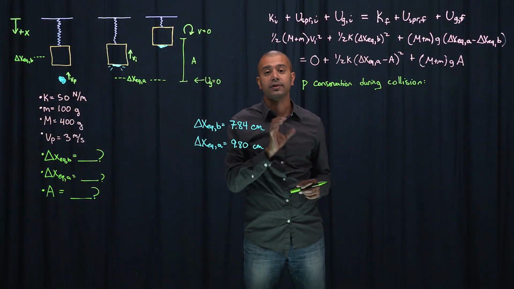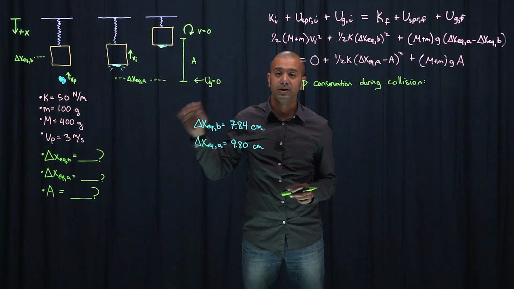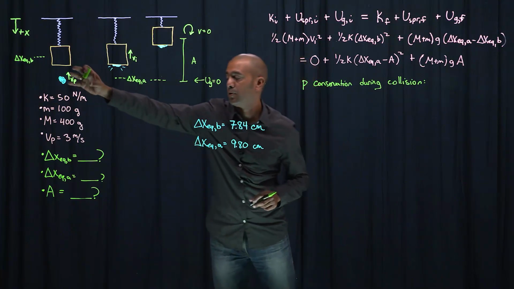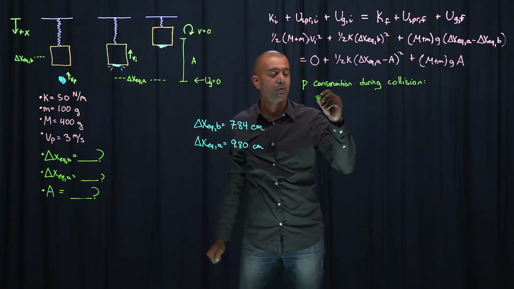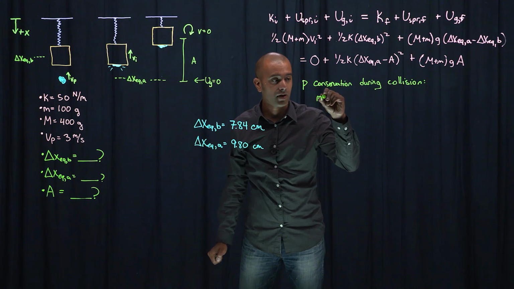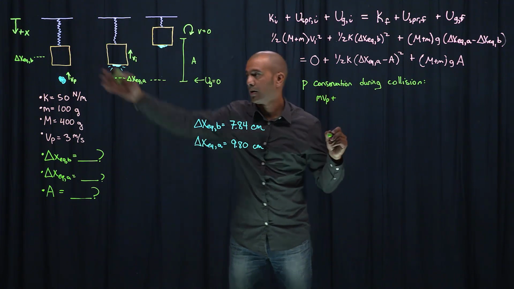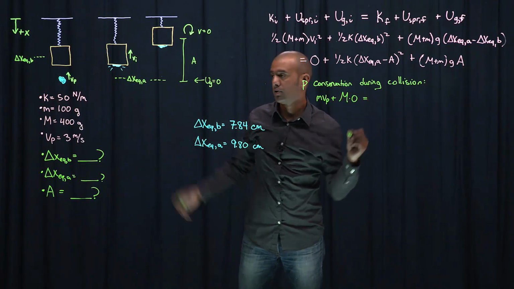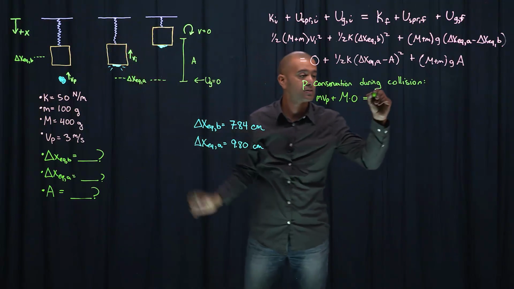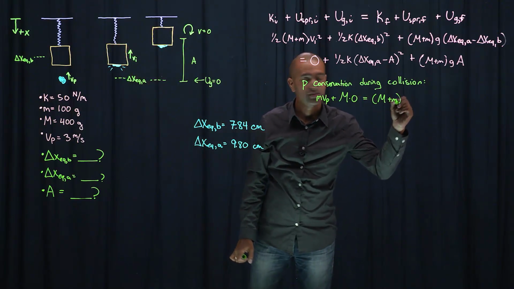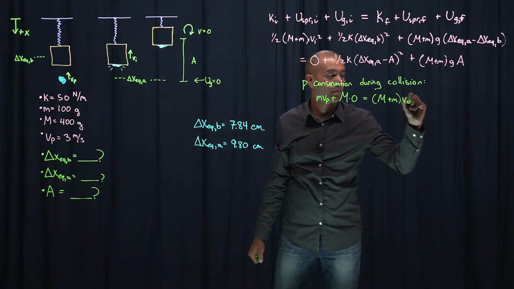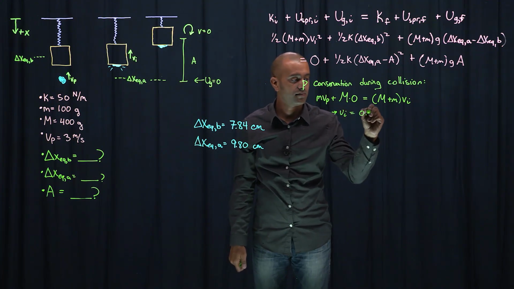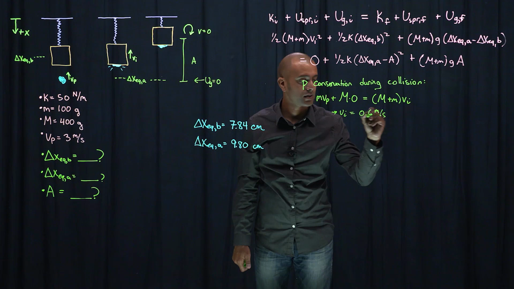Momentum conservation says that the full momentum of the system right before the collision occurs equals the full momentum after the collision has occurred. Right before the collision has occurred, we have momentum from both the putty and the block. From the putty, its momentum is its mass times its velocity. Likewise for the block, it's its mass times its velocity, which is 0. And then after the collision has occurred, now we have a single object whose mass is a combined mass, and its velocity we've denoted as VI in our problem. So everything here you know except for VI. You can invert this equation to solve for VI of 0.6 meters per second.